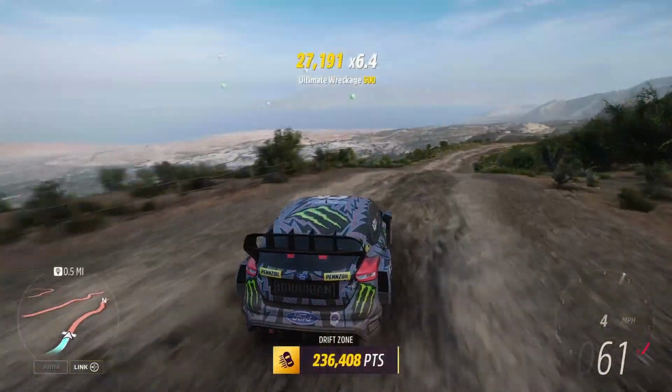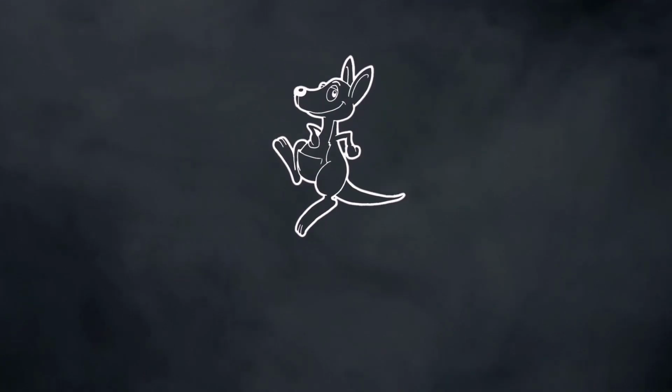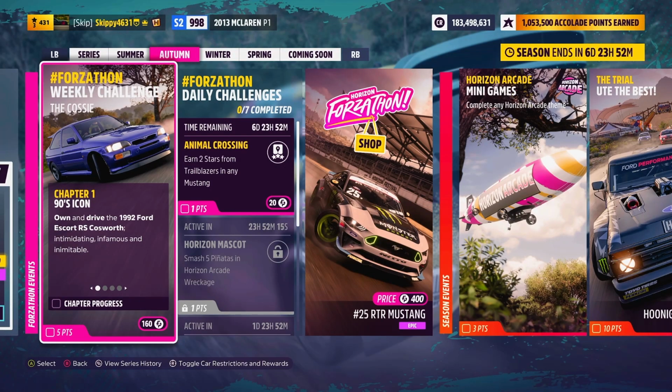Without further ado, let's jump into this week's FORZATHON challenges. So let's waste no time, we'll jump straight in and get this week's FORZATHON challenges, the COSSIE, completed for 160 points and 5 points towards our playlist, kicking things off with Chapter 1, 90s Icon. Own and drive the 1992 Ford Escort RS Cosworth.